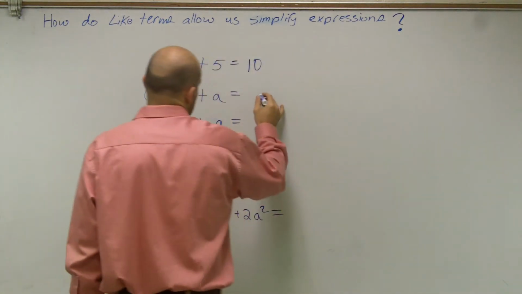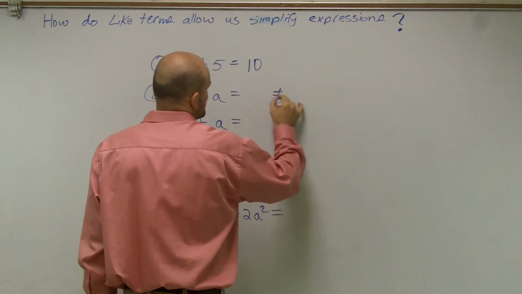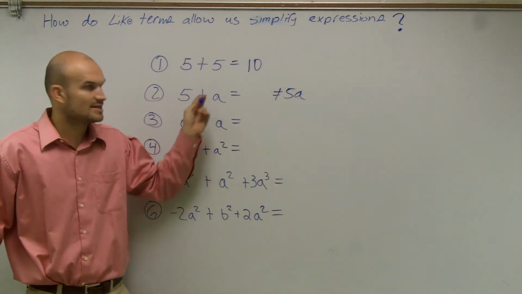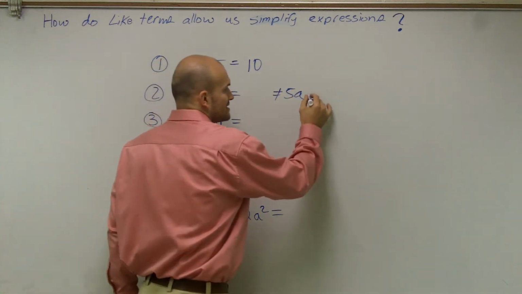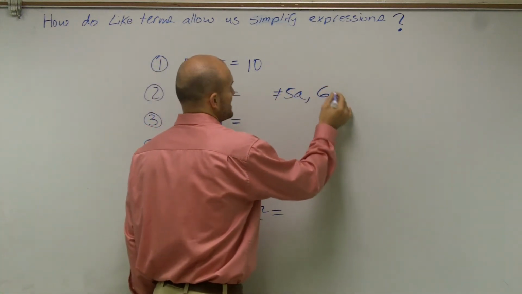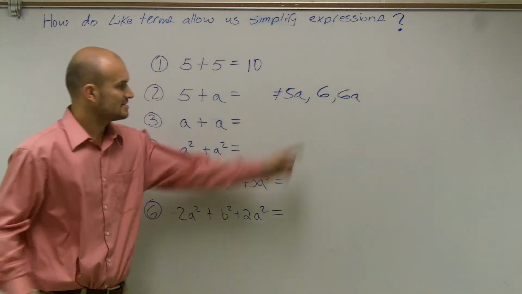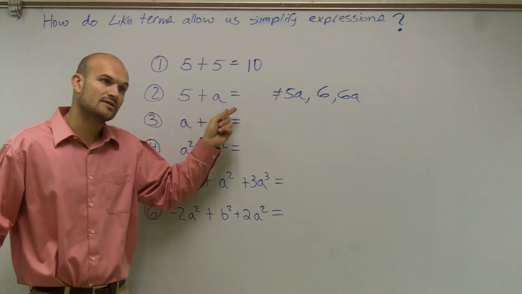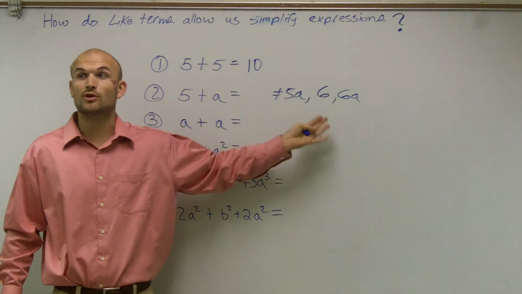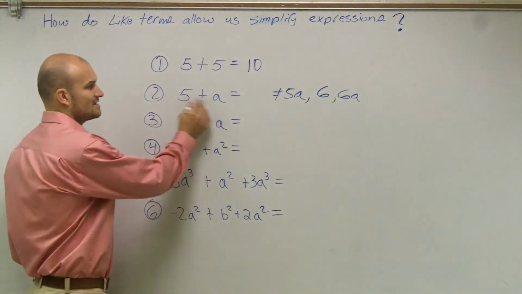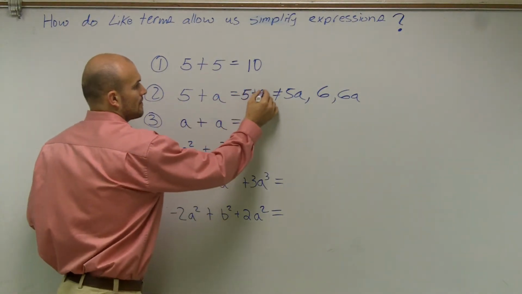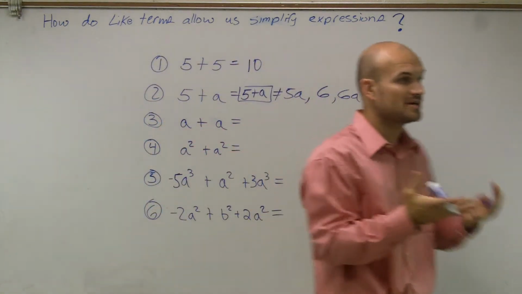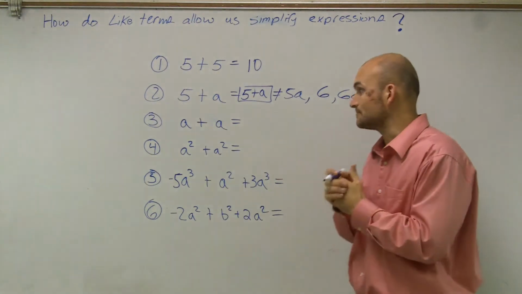Some students like to say this. They say, oh, it equals 5a. No, 5a means 5 times a. So 5 plus a does not equal 5a. It does not equal 6 or 6a. 6 is a number. It would equal 6 if a equaled 1, but if a equaled 2, it equals 7. So it all depends on the value of a. And since we don't know the value of a, we just leave this as 5 plus a. Okay? It does not equal one of those two. You cannot combine them because they're not like terms. One is a variable, one is a number.